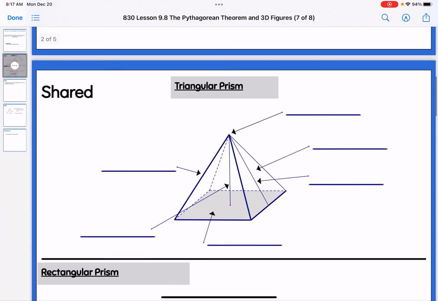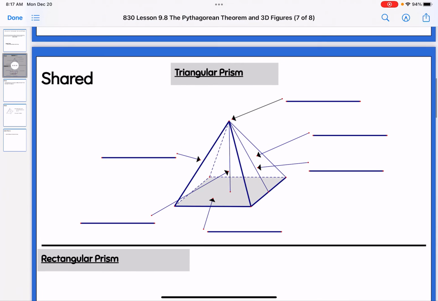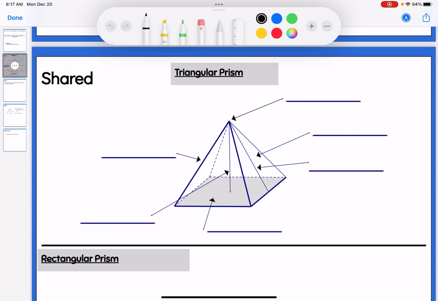Now, before we get there, we probably need to do a little vocabulary lesson because you're probably not as familiar with these three-dimensional shapes. I believe this is the first time we've actually used them this year. So this first one is a pyramid. I apologize, I don't know what the title is on this slide. I'm so sorry about that. This is not a triangular prism. This is a pyramid. And in fact, we would name it based on the shape of the base.